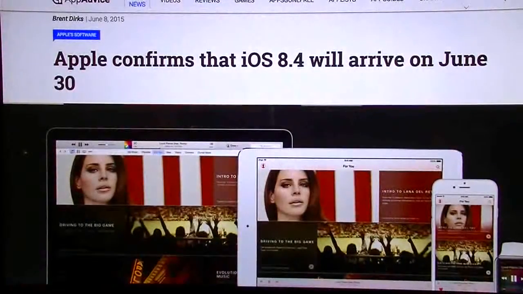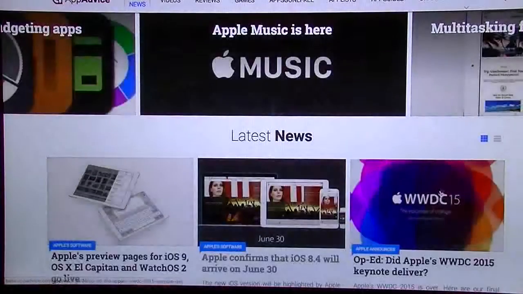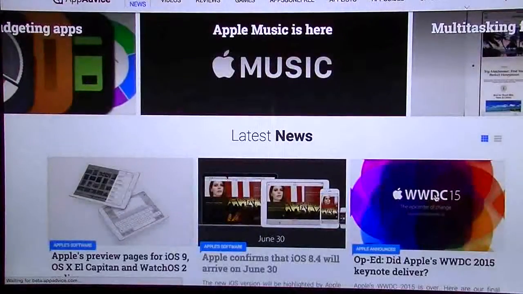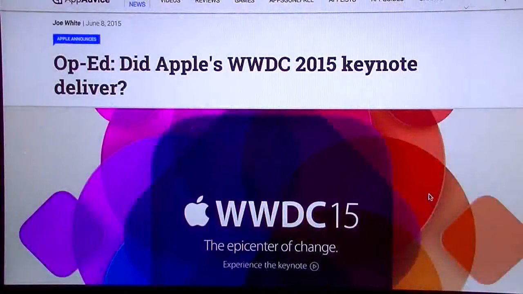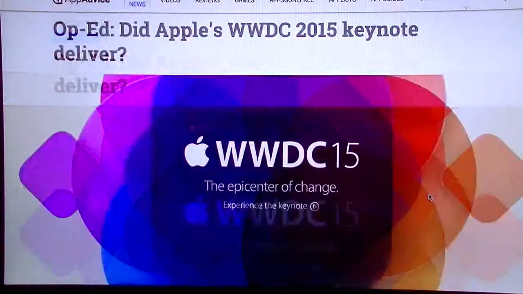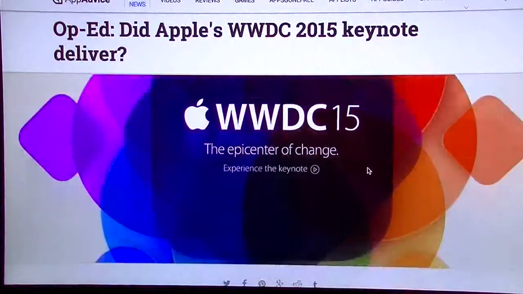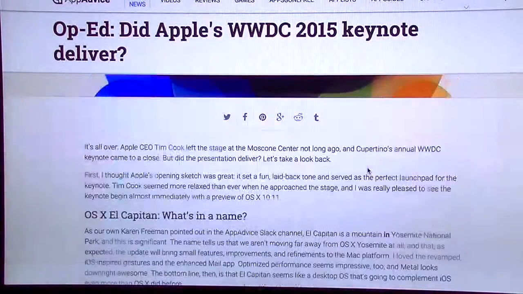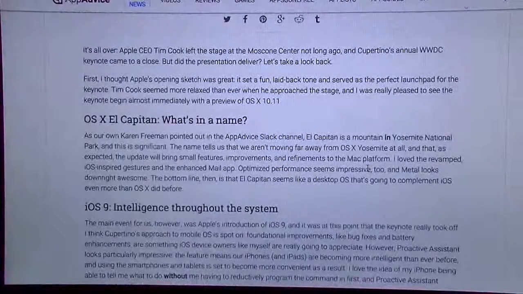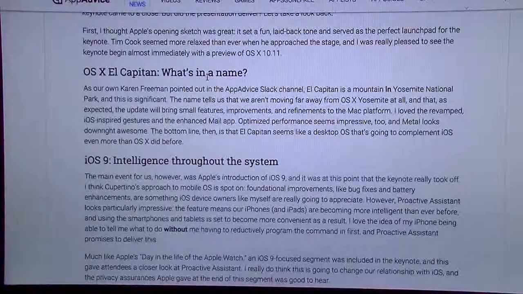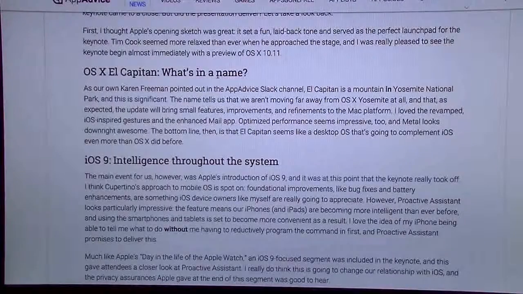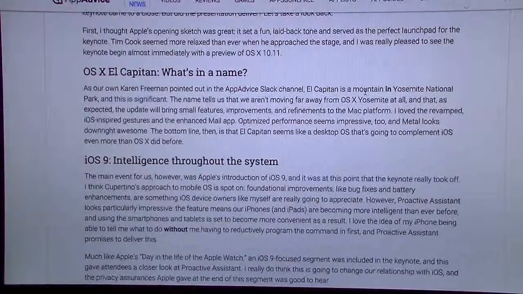So then, of course, App Advice had in here: did it deliver? Did it give you everything it wanted? Unfortunately, the logo shaped like an Apple TV didn't happen this time around. So this basically tells you the reason for the El Capitan, what's in the name. It's a mountain in Yosemite National Park.